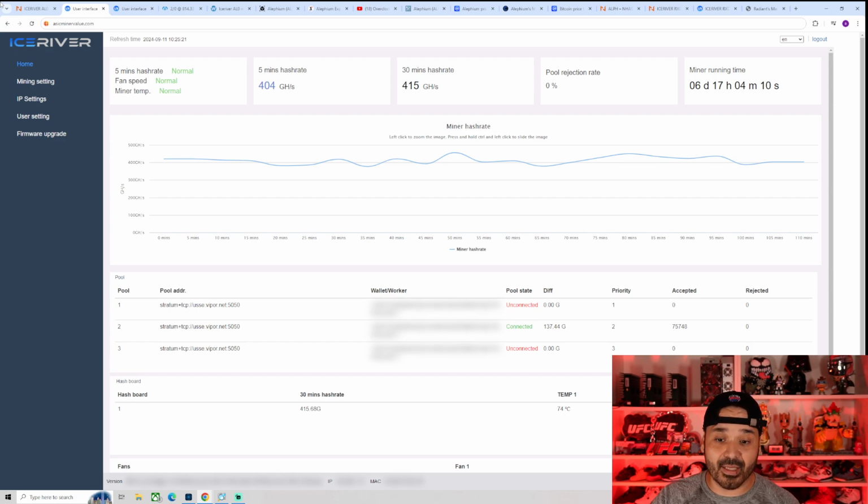Okay, so realistically, the sweet spot for me, temperature-wise, is in this range. For the temperature to be somewhere between 70, 75 Celsius on temp 1, and it tends to be happy. So on my mining setting, I have the fan not on auto, but I have it on 80%. Putting it on 80% gets it in that range.